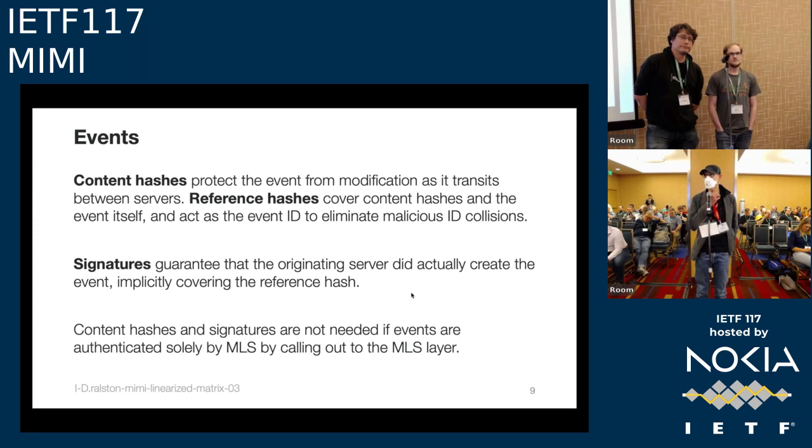But I guess I'm still confused, because obviously anybody can change the message and replace their own hash as well. So I don't understand what this is doing. The reference hash and the signatures cover the content hash. So if you change the content hash, you're effectively changing the event ID. So therefore you are sending an entirely different event if you modify the event. I guess the thing missing from the slide is to spell out that the IDs are the hashes of the event.